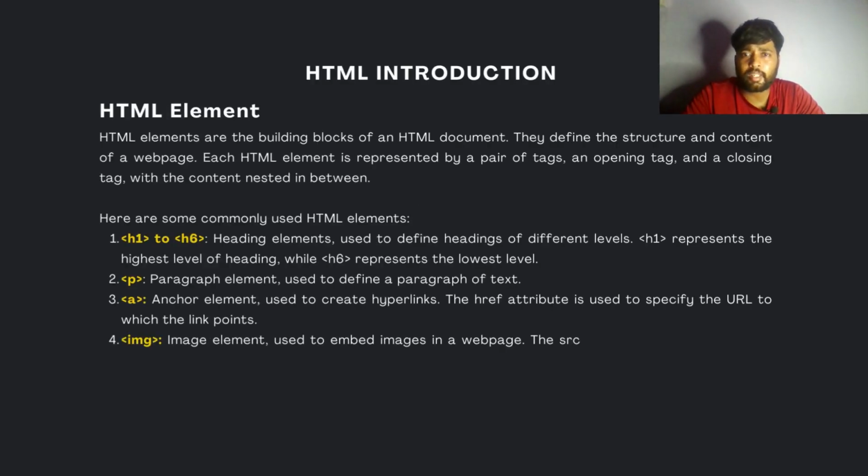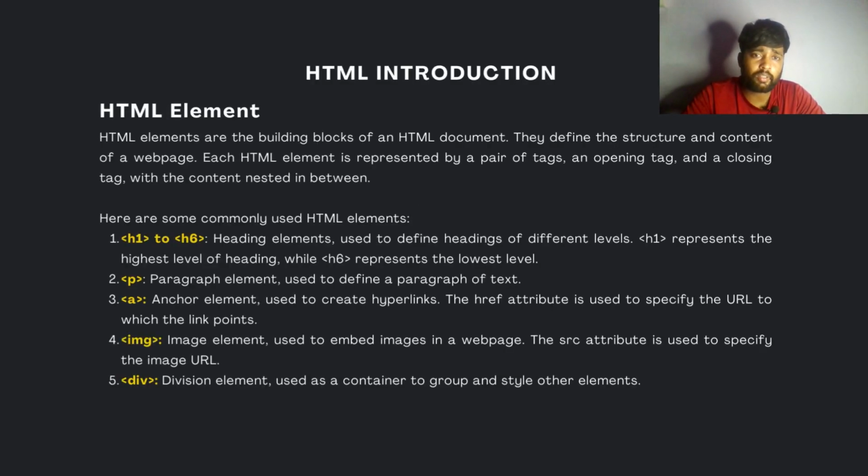HTML elements. HTML elements are the building blocks of an HTML document. They define the structure and content of a web page. Each HTML element is represented by a pair of tags, an opening tag and a closing tag, with content nested in between. Here are some commonly used HTML elements.